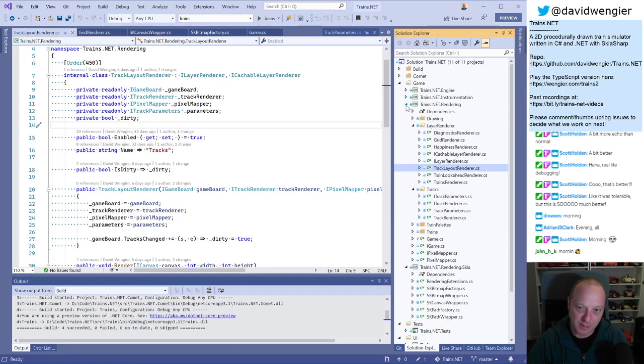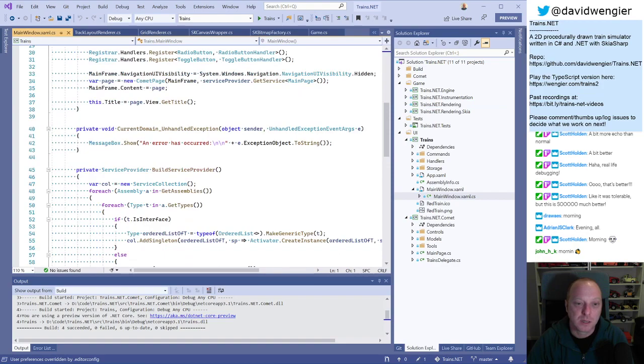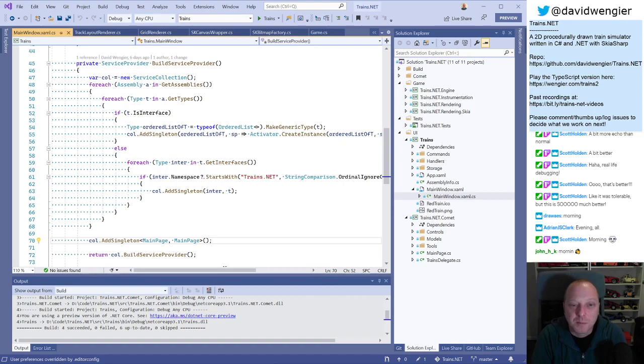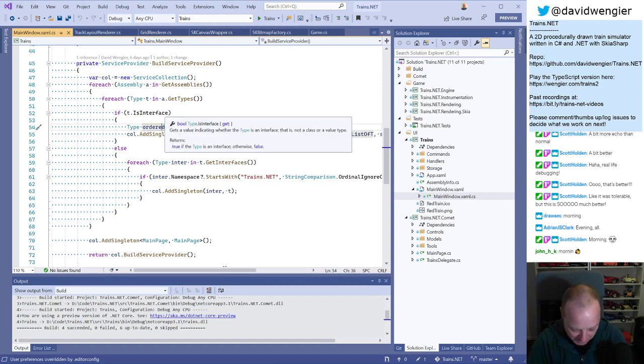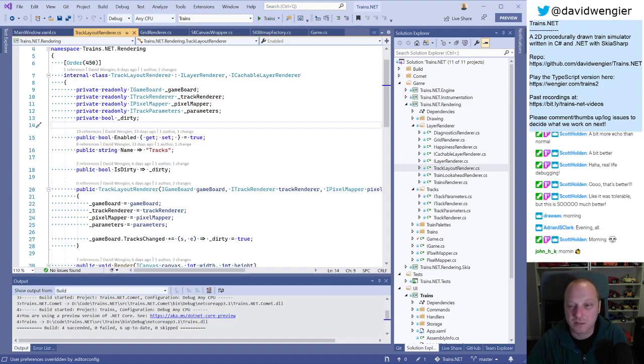So the thing that I would like to do is, well, I think I'd like to use this DI thing a little bit more. At the moment, our little DI is a sum total of 20 lines of code, but all it does is add singletons and take care of collections, and they can be ordered, but that's its one feature. It's not much of a container. It's really just basically a service locator. It's slightly better than a service locator because I get to use constructor parameters, which is nicer. So the dependencies are declared, which is good, but it's not much.